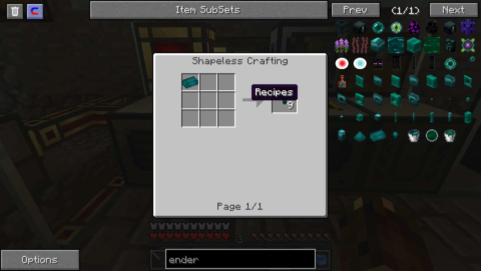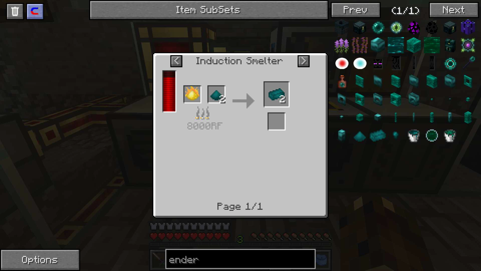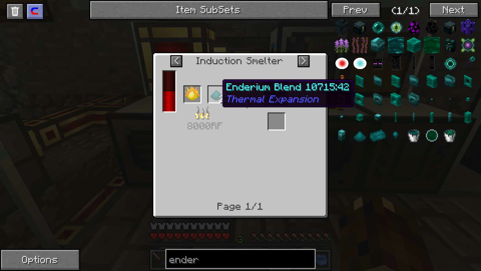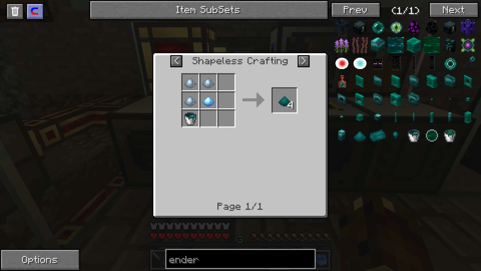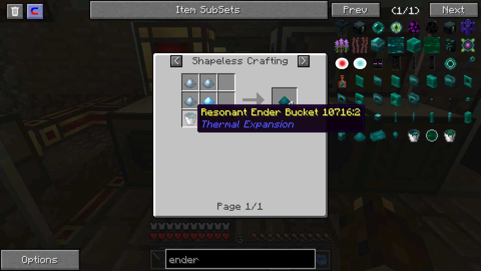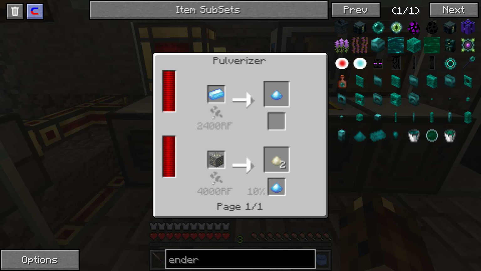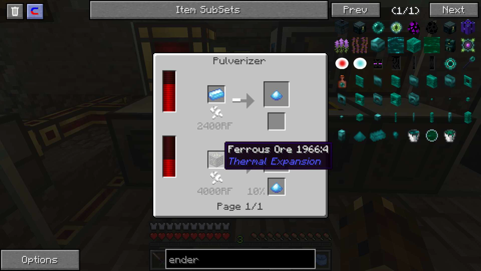Let's see here. Okay, yeah, here we go. In order to do this, you need this Enderium blend, which is just pulverized. To make this stuff, you have to pulverize tin, and use a resonant ender bucket, and you need pulverized shiny metal. And the point is, shiny metal is obtainable through this method with ferrous ore.